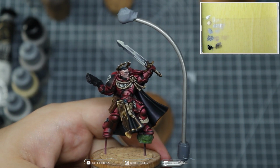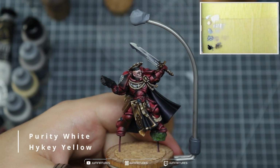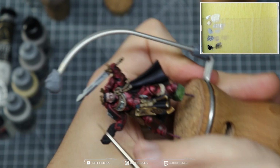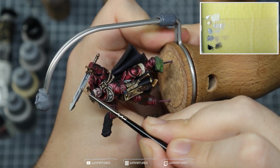For our final highlight on the face of the blade, I mixed a small amount of Purity White into the Hykey Yellow. I rarely use pure white on surfaces and save that for the edges and the brightest points. Use this mix sparingly and really focus on a few spots that sit near or beside the areas we painted black in the previous step.